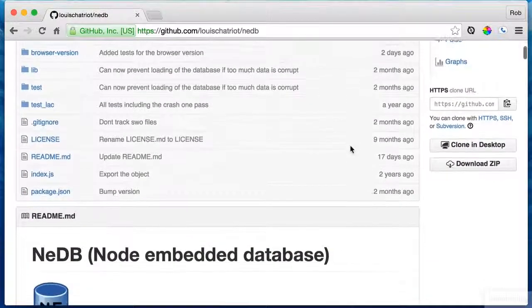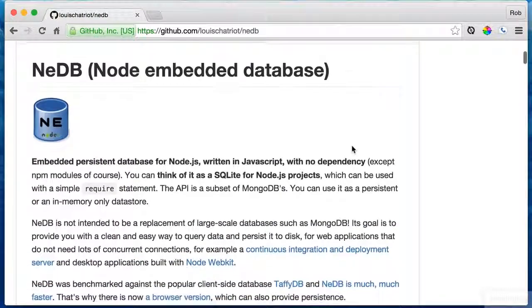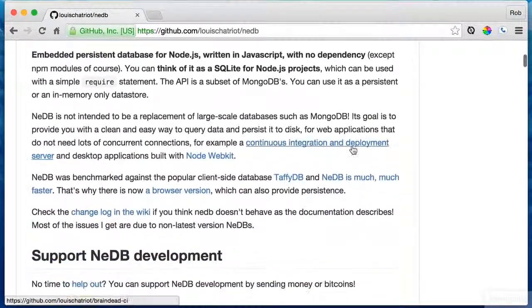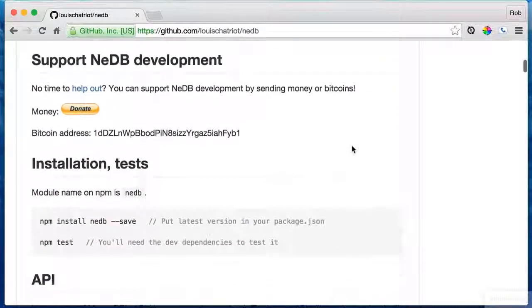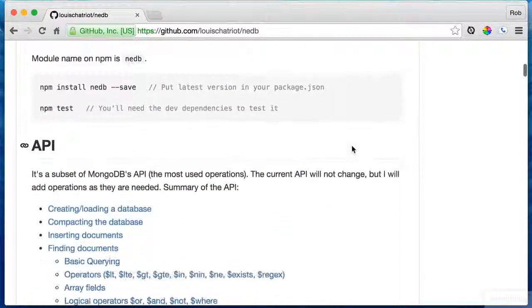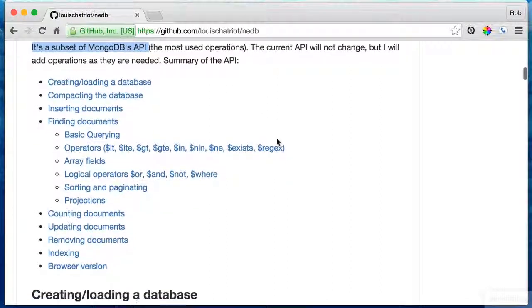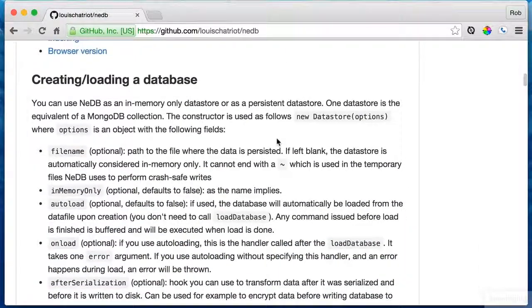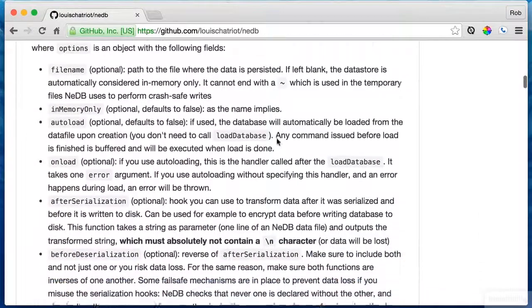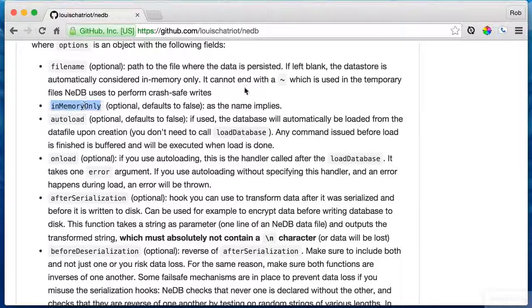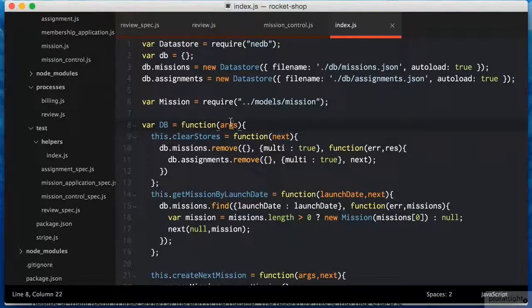NEDB is basically like SQLite for document databases. It's incredibly fast. You can use it as an in-memory database if you want, or you can have it write out to files. Installing it is as simple as any Node module, npm install NEDB. Querying with it is equally simple, and it tries to use the MongoDB API as closely as possible. So if you're eventually going to graduate to something like MongoDB, NEDB is a brilliant first step, especially the in-memory only use, which you can use for tests. I'll leave it to you to go up to GitHub and have a look at NEDB.